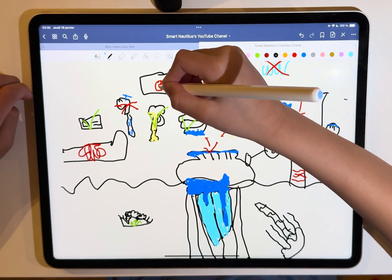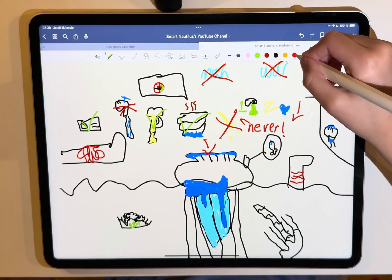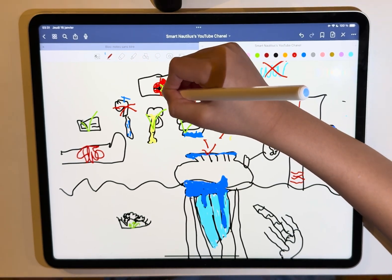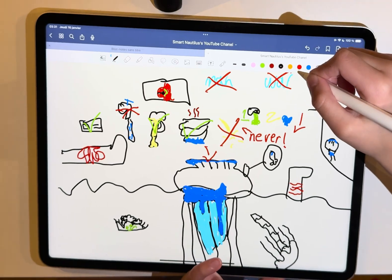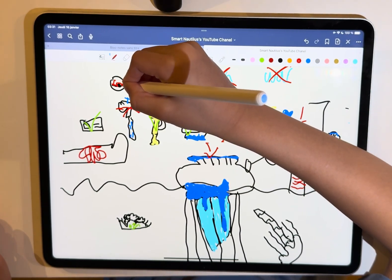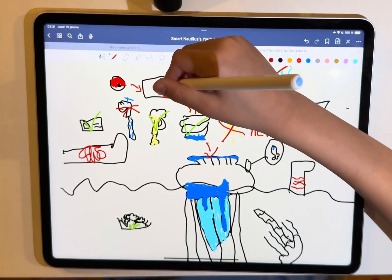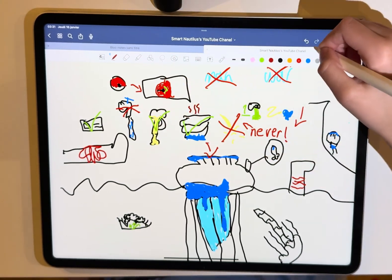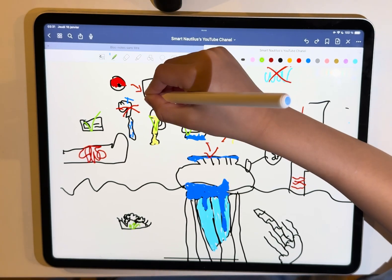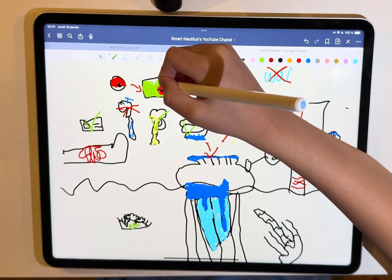For me, it doesn't even look like a battleship — it more looks like, let me try my best to do the Portugal flag, because I'm absolutely horrible at it. This more looks like a Pokémon ball to me. That thing looks more of a Pokémon ball to me. By the way, green is my favorite color — comment down below if green is your favorite color, or just type what's your favorite color.